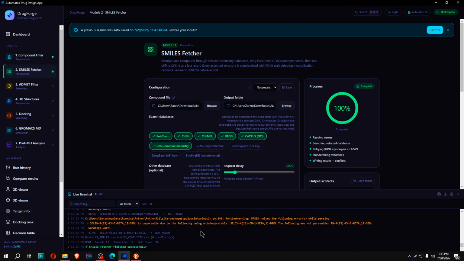So you can see we finished our SMILES feature. They found 23 compounds and did not find 24 compounds, and this is because we just took a complicated plant, and those have a lot of compounds that are used for medicine, and this is why those compounds are not listed in any of these databases. They removed all this from the database, and this is why they cannot find 24 compounds.